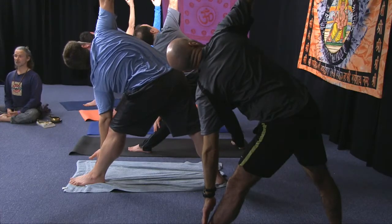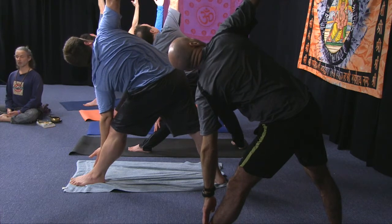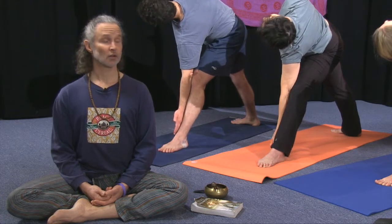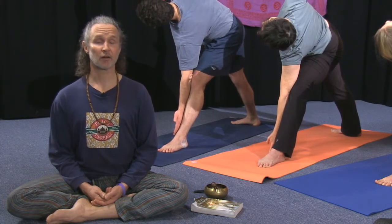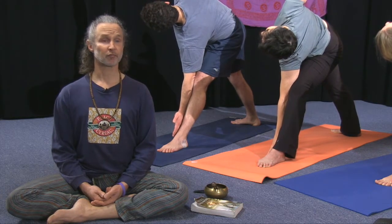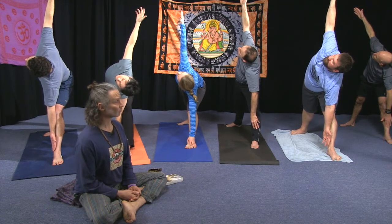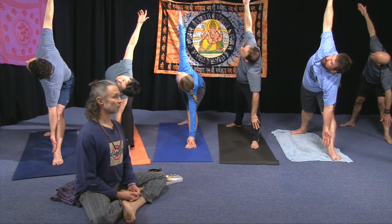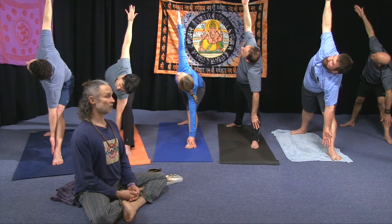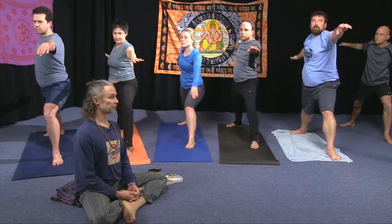Top shoulder in line with the bottom shoulder. Never gripping with the toes. Either a micro bend or an engagement in that left quadricep. And the next inhalation, bending into the knee for Warrior Two briefly.